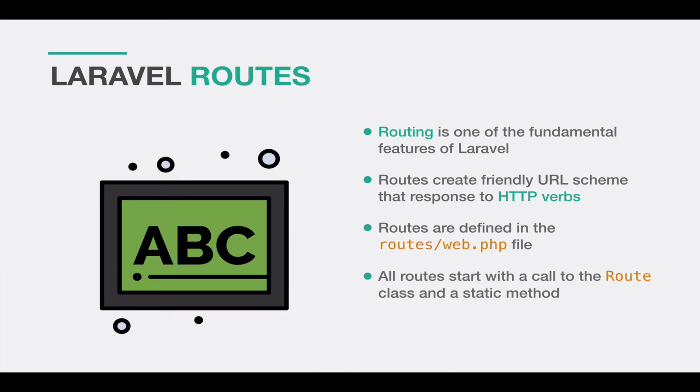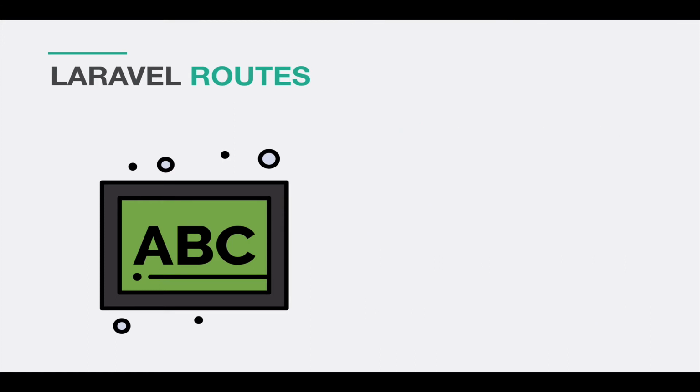All routes will start with the route class. Okay, so remember, Laravel is built off of object-oriented programming. So everything we work with is a class. So we'll use the route class, and that's followed with a static method. Okay, and that static method will match the HTTP verb we're using. You'll get to see an example here. Each method will take a URI, which is the relative path we were looking for, and then a callback function. The URI is the path that gets entered into the browser after our domain.